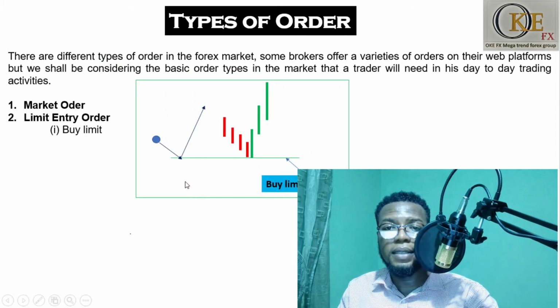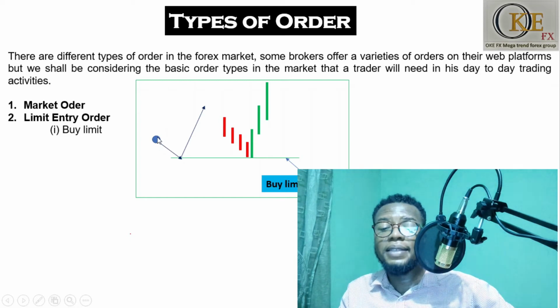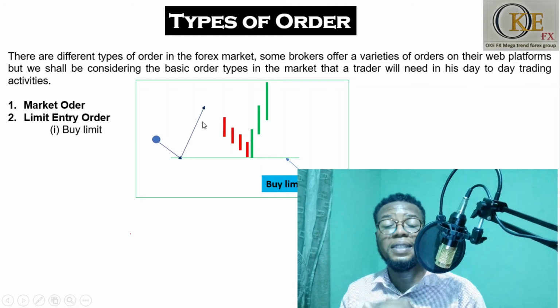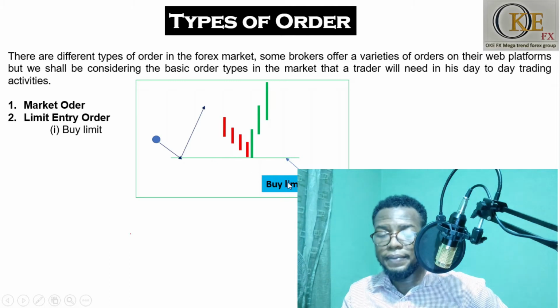Now notice that this is where the price is. You understand? If the price was here, like for a buy limit order, let's say price was up. Normally if you want to set a buy limit order, it is set below price. If it's a buy limit order, it's usually below the price, and if it's a sell limit order, it's usually above the price. So the price was actually here, and then this is our limit order. You can see we actually tagged it a buy limit order.